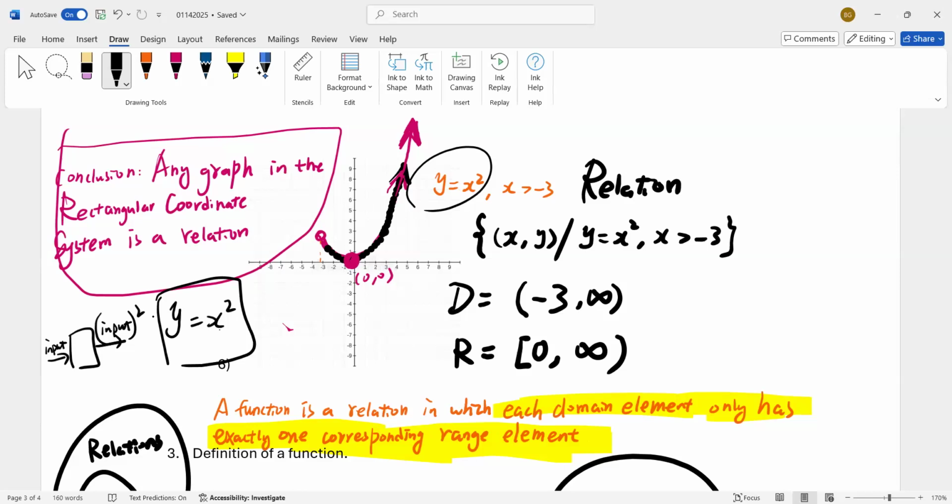And also for any function, as you can see, since it has two components, right? First components, they are values of variable x, and we can use x here as a variable to represent all the values in the domain, and use variable y to represent all the values in the range.